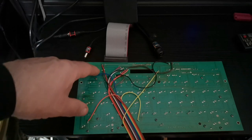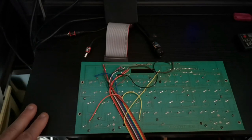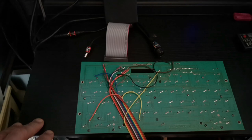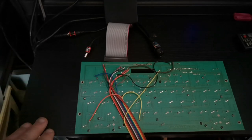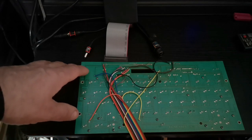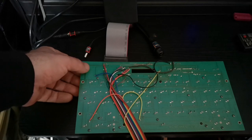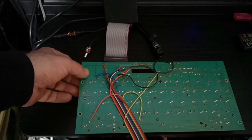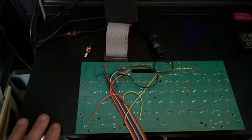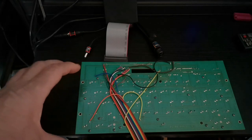And the mask, whichever color they use, is put over the top to protect the tracks and traces, really. And that's the basics of how these are formed, but you're left with very, very thin copper strips, and over time they do start to delaminate from the board itself, either the fiberglass or whatever you're using as your baseboard. And that's what happens, they start to crack over time.